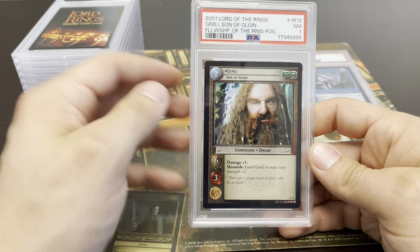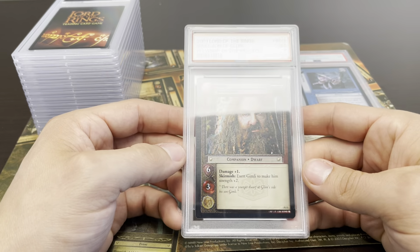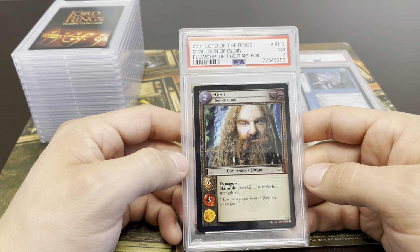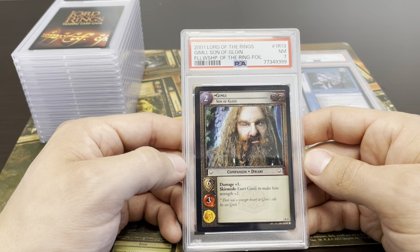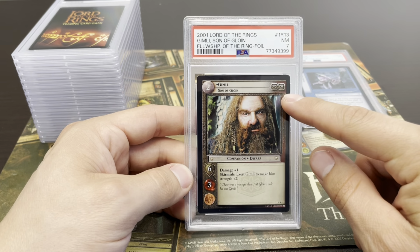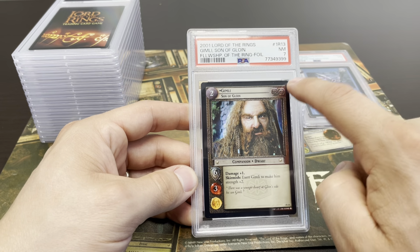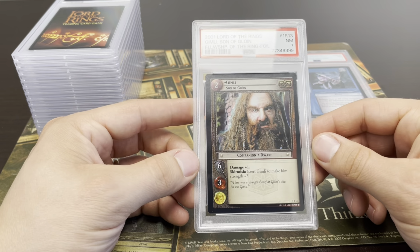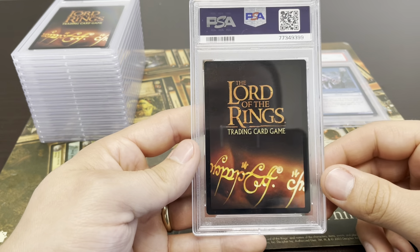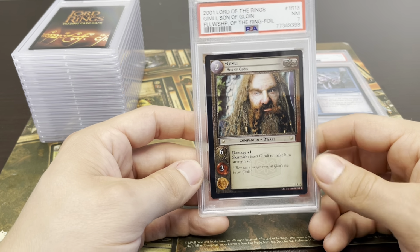Well, I gave that one away, I guess, but sorry, should have looked at the back first. So we got Gimli, Son of Gloin here. These are all in foil, by the way, but got a 7 on this as well. So kind of a similar story. I did not pull this pack fresh. I bought this online. This is definitely off center as well, left to right. You can tell pretty thin border over here, thicker over here. Almost looks like it's slightly tilted to this top corner as well, potentially. So again, I'm sure they dinged me a couple grades on the centering. And then there's definitely some wear on the bottom corners here, some whitening. So maybe could have got an 8, but I could definitely understand why they would give this a 7.